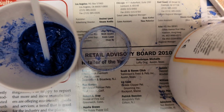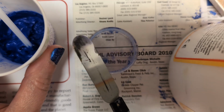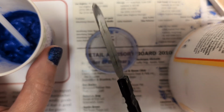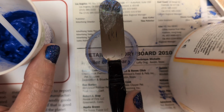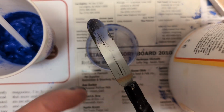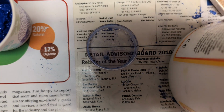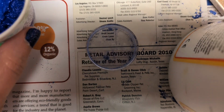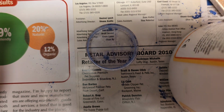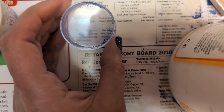Alright, got my little tinny thing, got my paste, got a little palette knife because I figured this would be easier. Well, palette knife I say, this actually was from a microscope set from when I was a kid. It's like, I don't know, one of the utensils there. So it's a nice little palette knife. So I'm going to take this stuff out. Making a mess. I'm going to scrape this until, oh, this is not a lot at all.